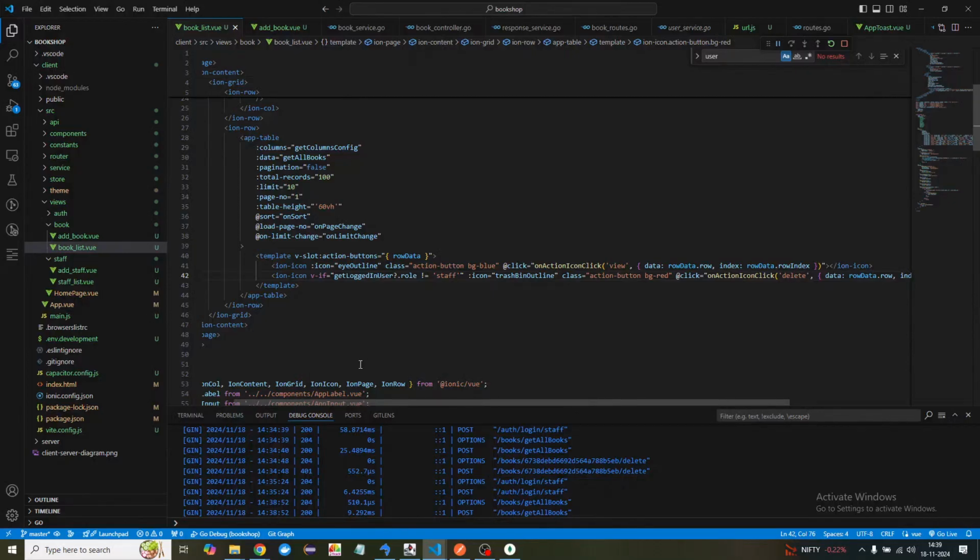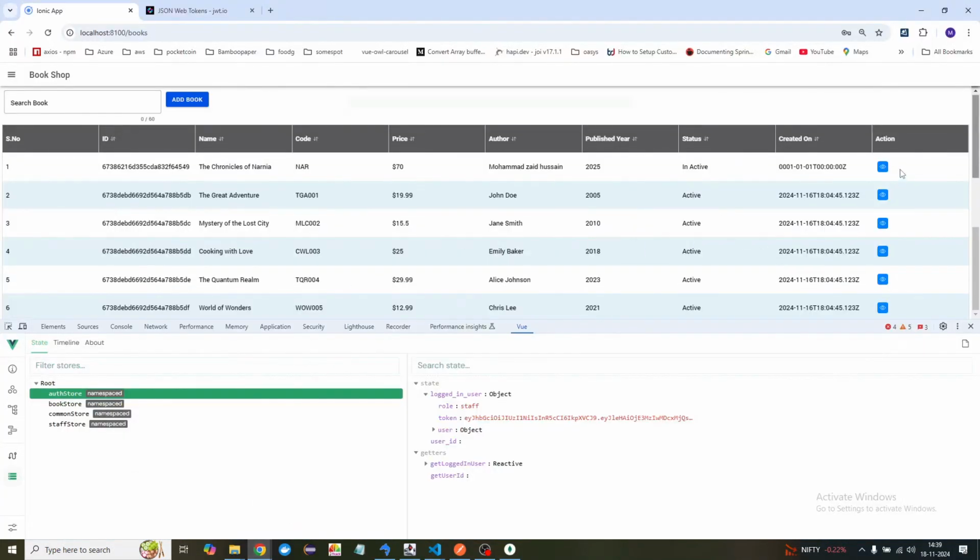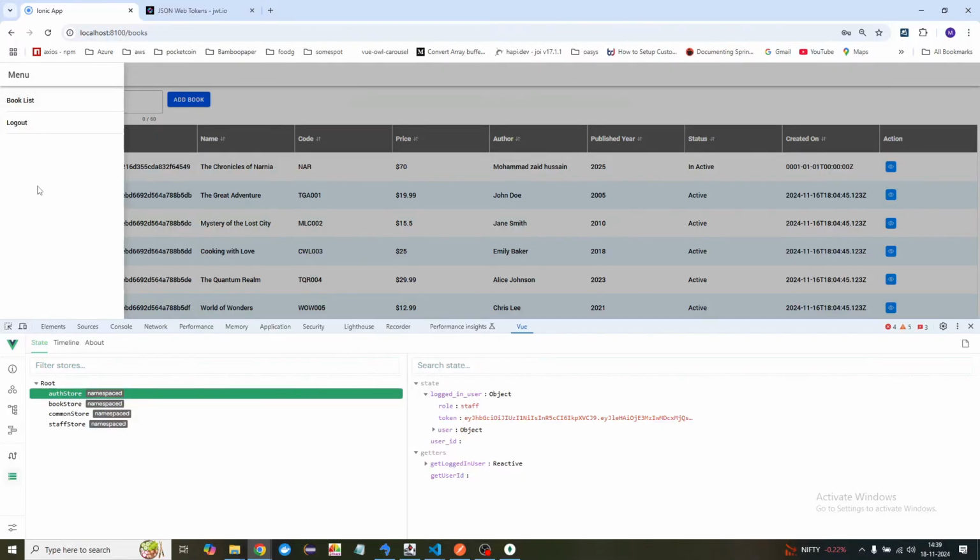All right, we are done with this, and we'll go back to the UI, and we can see we don't have that delete option since we are logged in as a staff. And also if I click on this, you can see we don't have this staff item over there, so we cannot route to that page as well. This is how we are going to restrict our UI, all those functionalities, based on the JWT token and role based authentication.